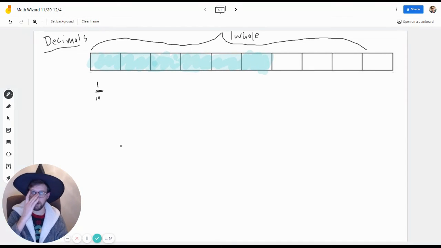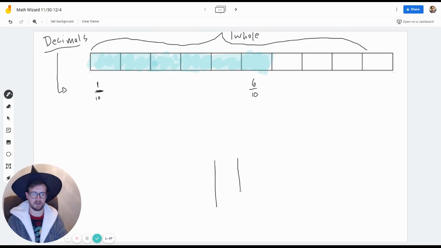And now, if you remember anything about our last unit, you'd be able to tell me that we have then, all right, 1/10, 2, 3, 4, 5, 6. 6/10 are shaded in. But today we're going to add in this little step about decimals. How do decimals connect to this? Let's think about our place value chart for a second.